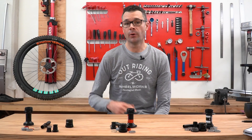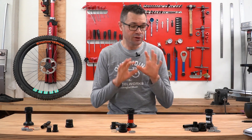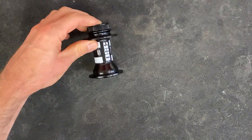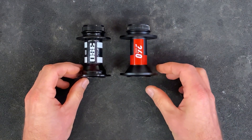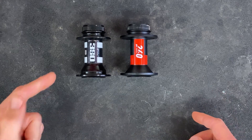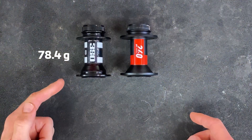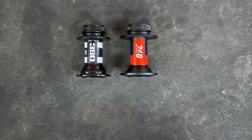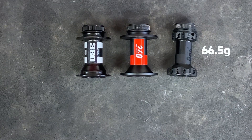One of the reasons people choose a more expensive hub is lighter weight. I was really interested to see where that weight comes from in terms of individual components inside the hubs — that's why we've torn them down. Looking at the hub shell weights: the 350 and 240 share the most in common — they're both J-bend hubs. I had assumed the 240 would be the lighter hub shell, and I was completely wrong. The 350 hub shell is 78.4g, and the 240 is actually heavier at 87g. That was a huge surprise. The 180, however, is definitely the lightest at only 66.5g.